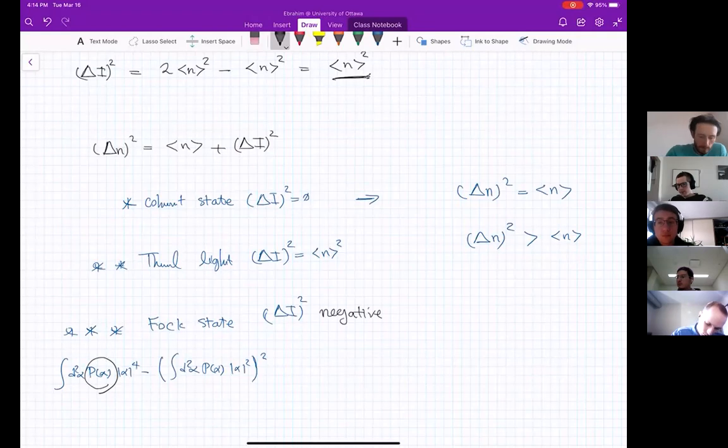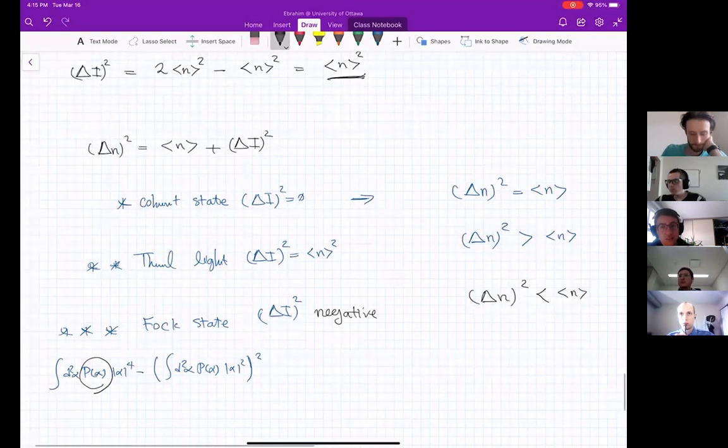This is the reason we call it quasi-probability. We didn't call it probability because in classical mechanics probability will never be 0 or under 0. And in these cases, you have a state for which either P is not well defined or P is negative. So for a quantum state, delta n squared is below the average n.